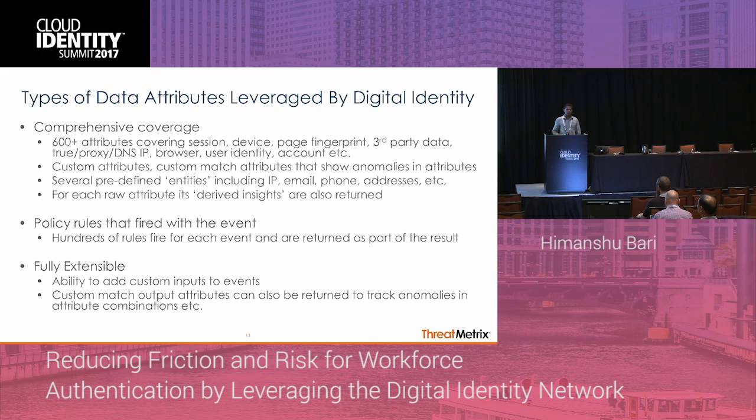Along with the raw data attributes, we also return the rules that get fired. So with the global policy that we run, along with the customized local policies that you run as a customer, every time a certain rule gets fired that is influencing the risk score that we gave you, we will tell you which rule is fired. So it's a very transparent process. We call it a white box process. If you need to explain to your user or somebody internally why a particular transaction was blocked, you can see all the different reasons, the rules that fired that led to the risk score that we arrived at.